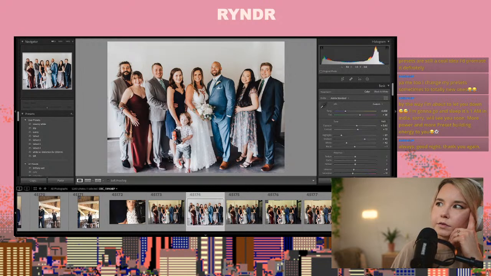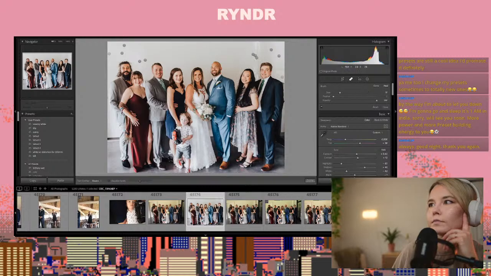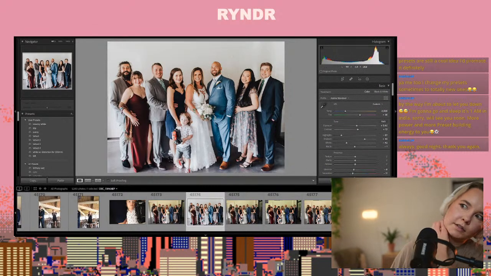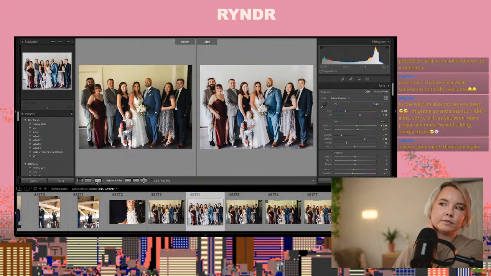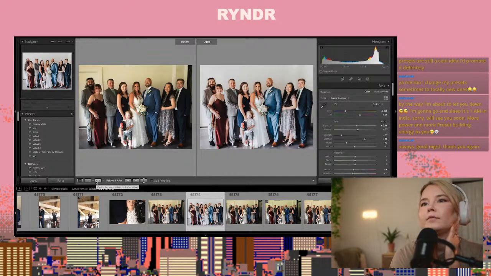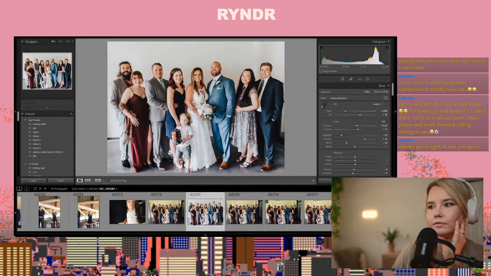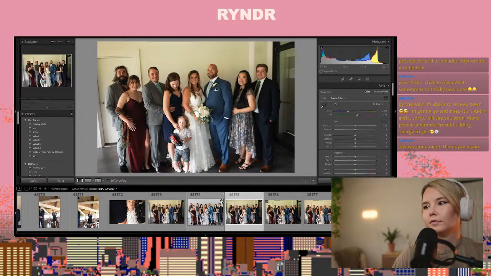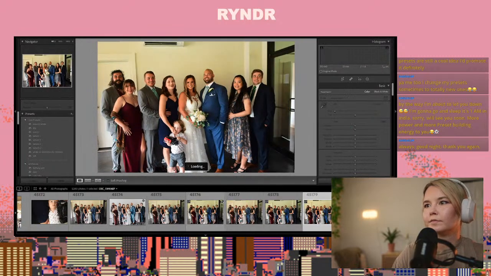Okay, let's look at the before and after of that. Also, I gotta fix two things here. And also a border. Okay, let's do before and after. Wow. You have to hang your hat on right there. Look at all this clutter in the background that's gone. That's why I charge so much for photos.